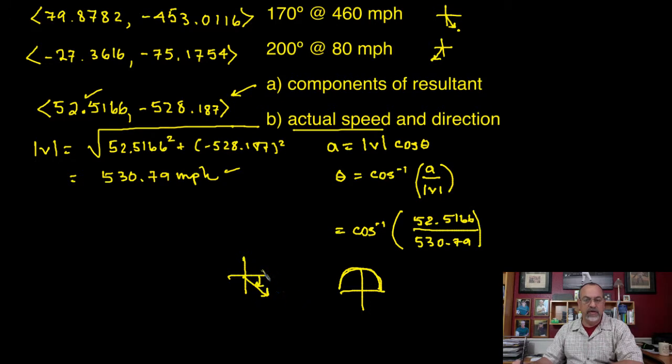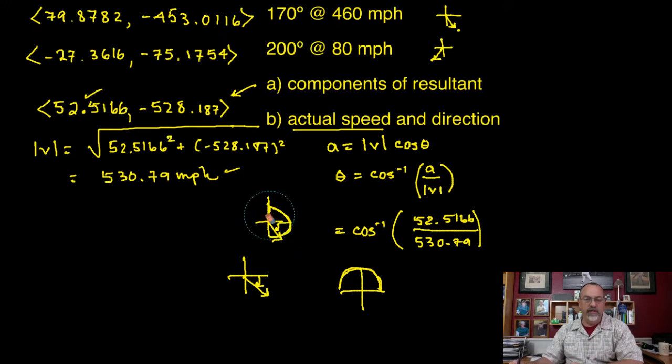And so the angle that it gives me would be somewhere up here, and I would have to make the necessary correction to make sure it's here. Another way to do this would be to use the sine. Because I know that the angle is down here, and I know that the range of the inverse sine is over here, that would give me the angle here, and then I need to make the adjustment that the navigation angle, remember, is measured from due north.